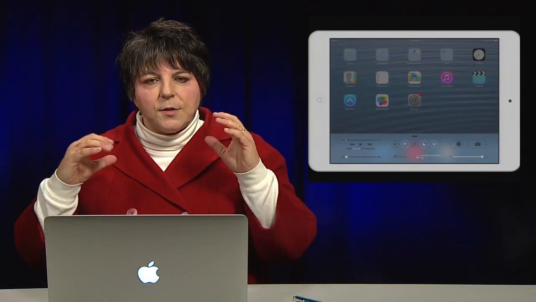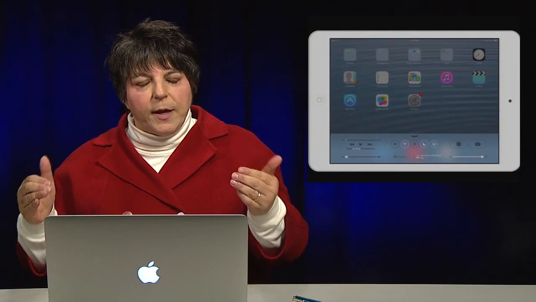So I just turned it on, so if I were to pick up my iPad and move it, it would stay in the landscape like it looks on your screen right now. If I want to turn that orientation off, I can just touch it, and then I can turn my iPad, it'll flip to whichever orientation I have. So that's a nice feature.